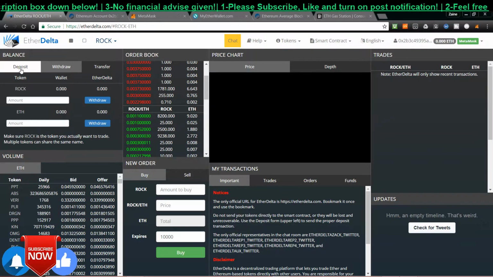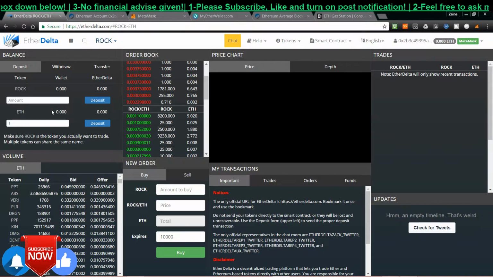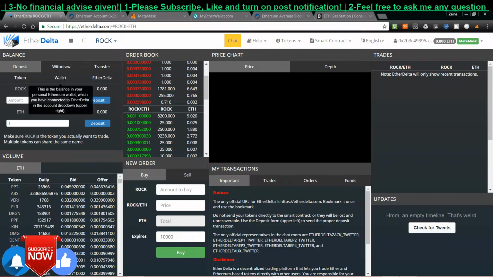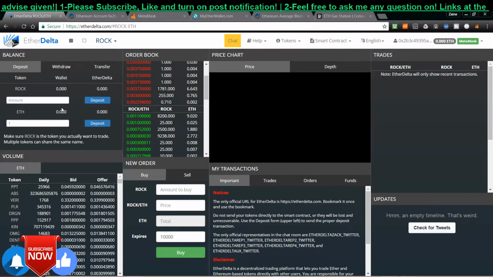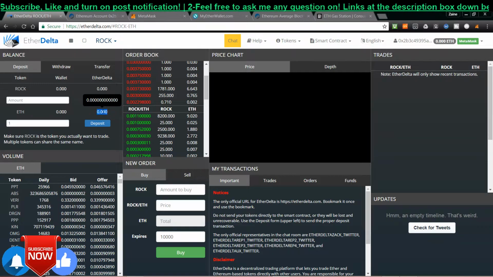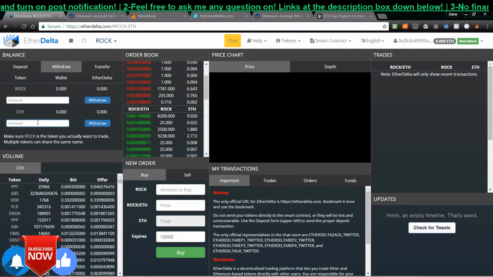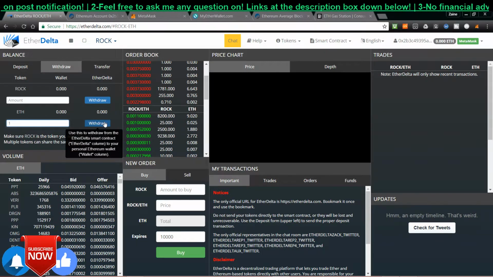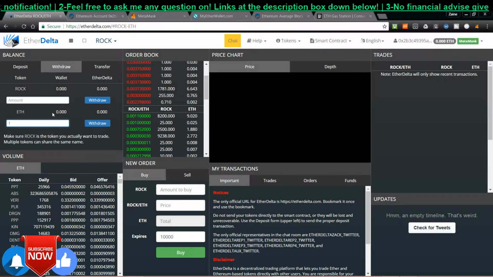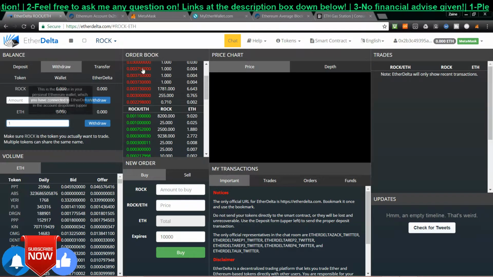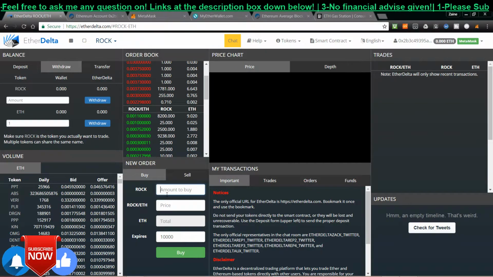And after that, once you see EtherDelta here, and the wallet, this amount here is going to show you how much Ethereum you have on your wallet. As you can see the columns here: EtherDelta, wallet, and token. The wallet meaning it is going to show you like you have 0 Ethereum, and after that, once you have transferred 1 Ethereum into EtherDelta, it is going to show you 1 here. For withdrawal, just click on, let's say 1, you just click on withdraw, and after that it will be sent back to your wallet, and from there you can move your money around.